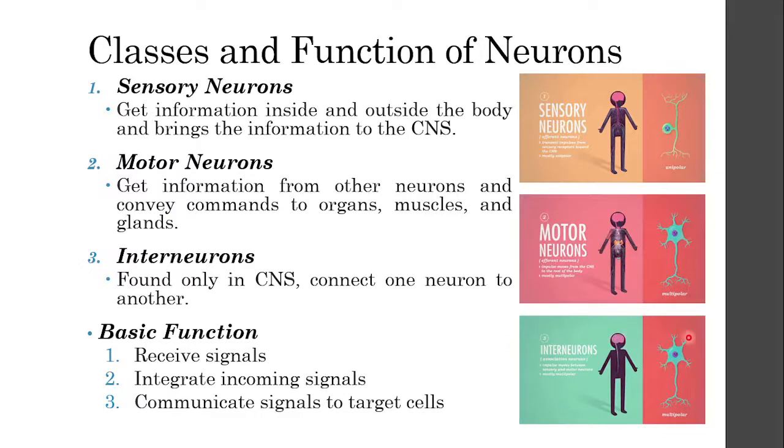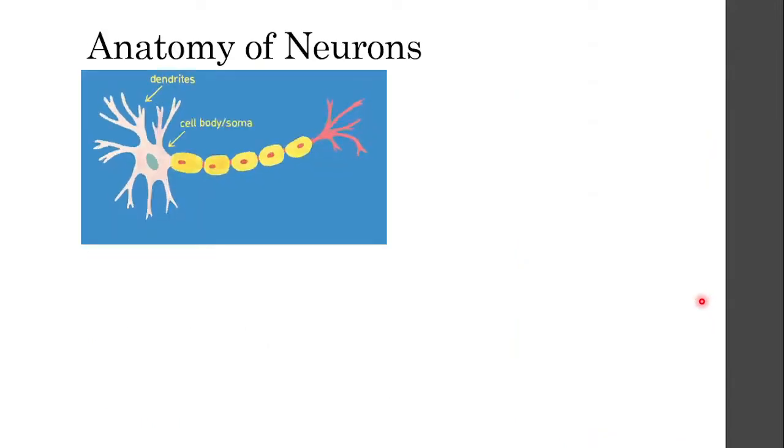So like I mentioned, there are actually various different looks or visual cues, but we're going to stick to the basic anatomy of neurons. So it looks something like this. Although they have different shapes, most of them have a lot of these features that we are going to talk about today.